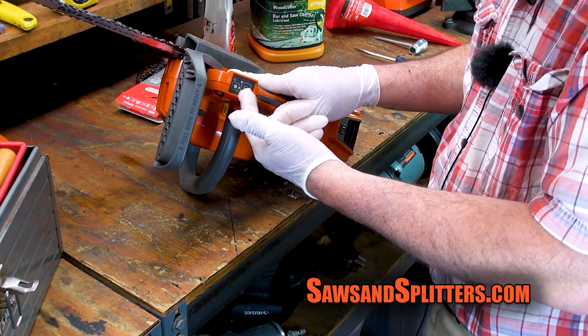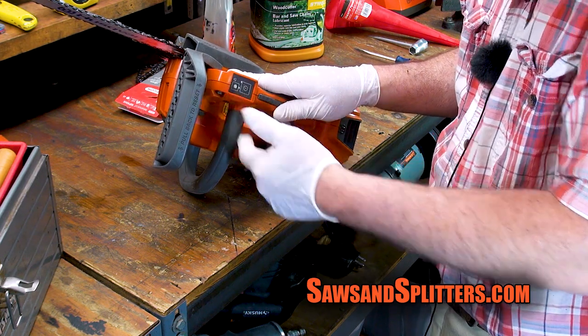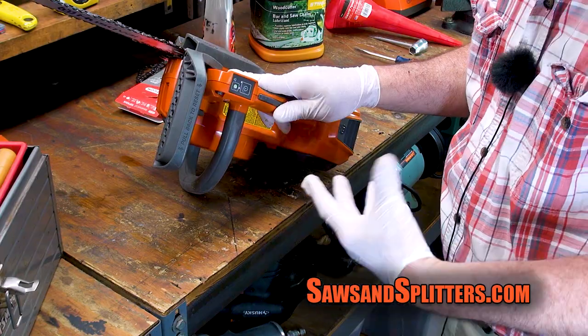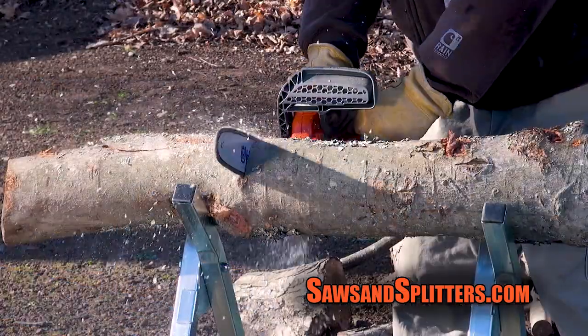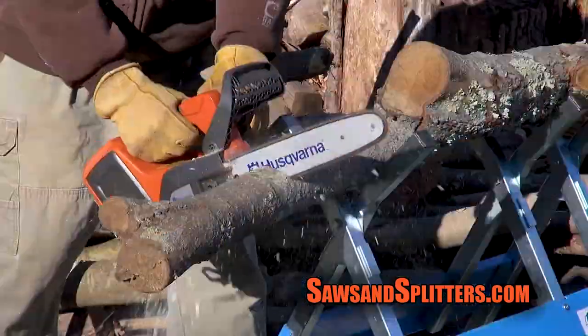So I prefer to use the saw on eco mode, unless I'm just having a day where I really wanna put a nice edge on the chain and just go nuts cutting. But for most stuff, I just use eco mode.